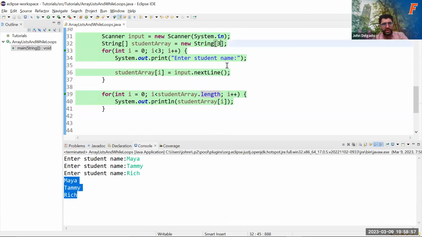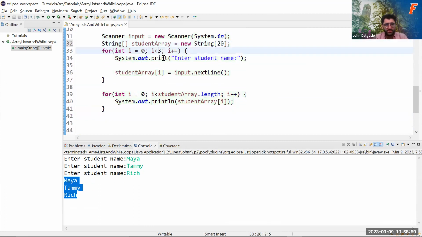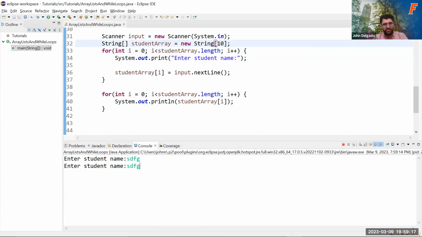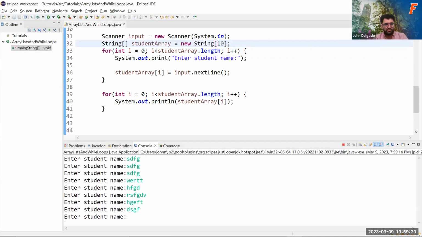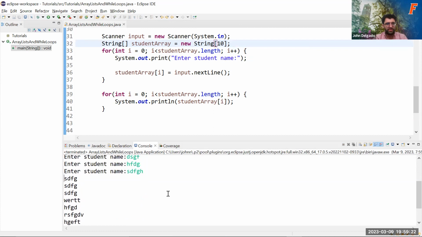And sure, we could change this to 20. You know what, we can make it a little more proper to code by, so now we only have to write the number of students once. I'll run through this quickly. Random names. Okay, great. Here's my roster of made up students. This does not work for any number of students other than 10.